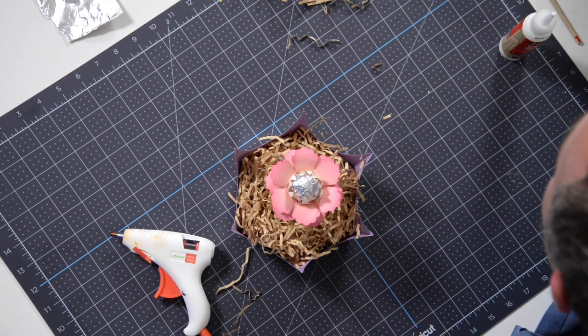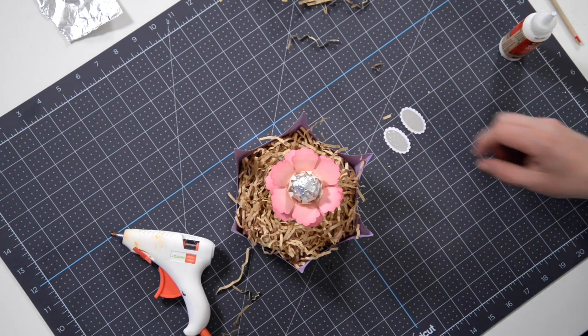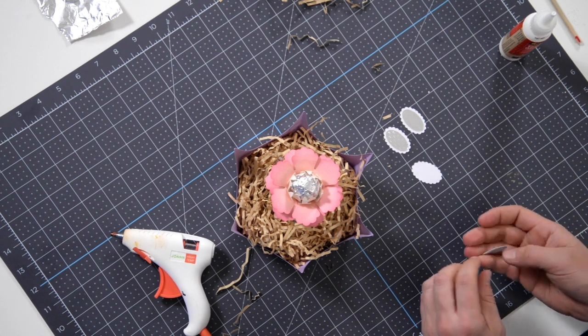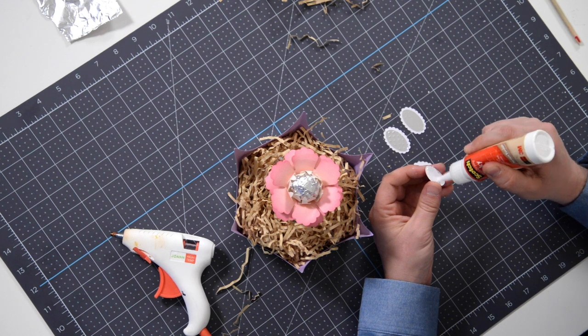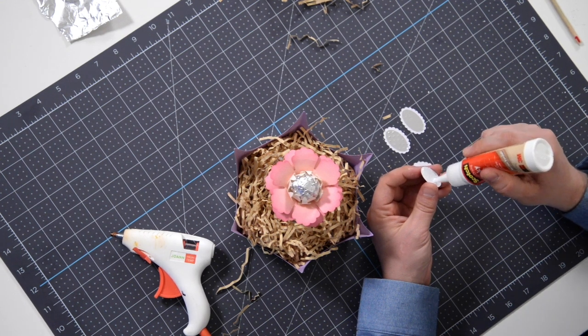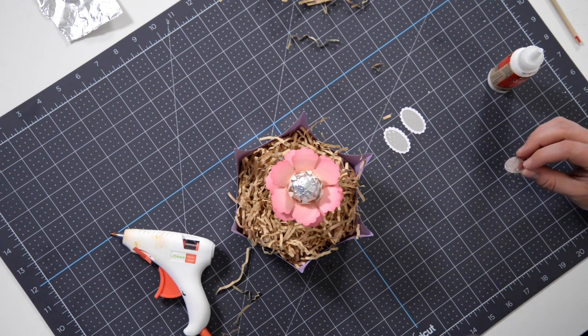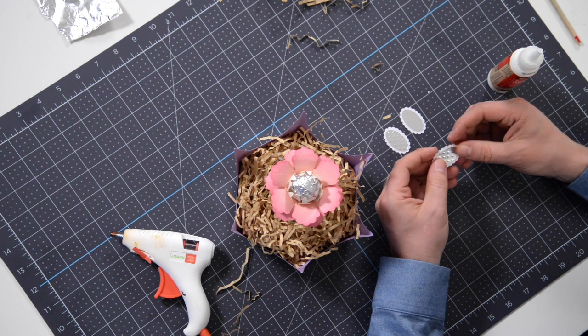Actually, let me take a step back here real quick. We do have three little pendants. I've already put two of them together. You're going to make three of these. Okay. Let me glue this one in. So it's simply this oval that goes onto this little white scalloped piece. And we're going to place these on every other section of the crown.